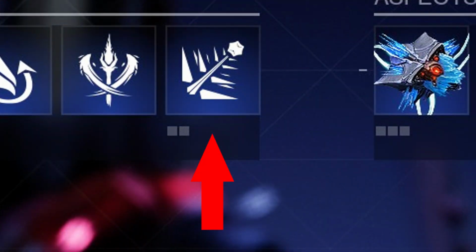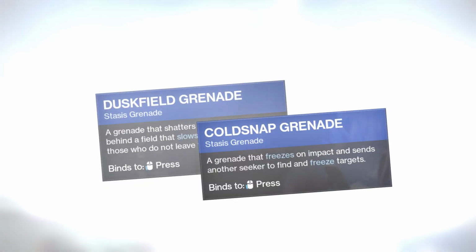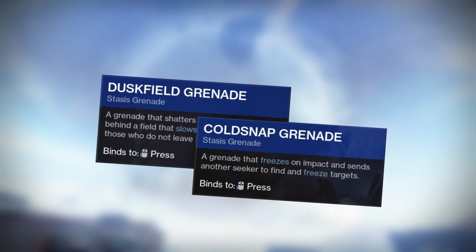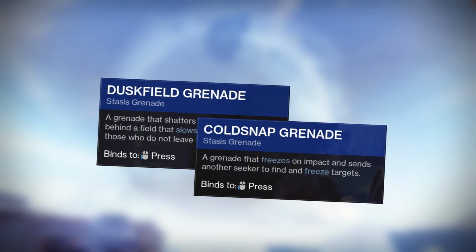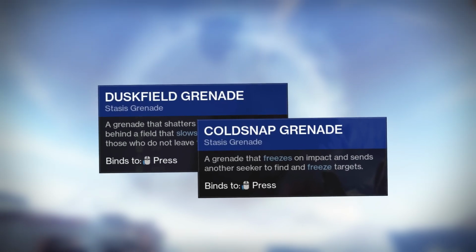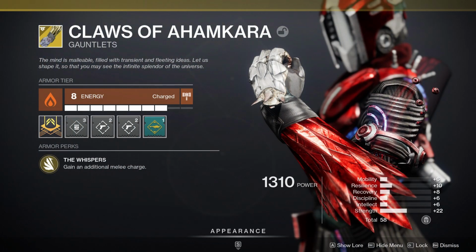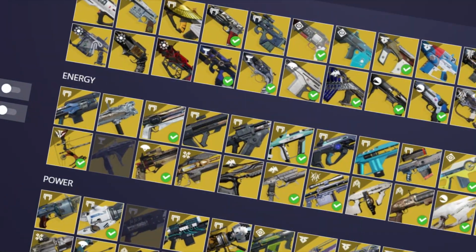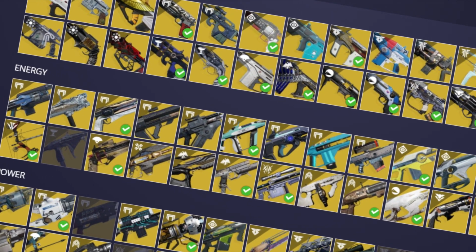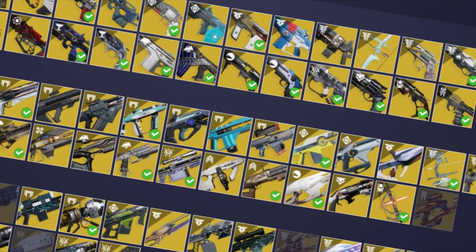As for your grenade, I highly recommend the Cold Snap. You can get away with using Duskfield because monsters are gonna freeze after they've been stuck in it long enough, but Cold Snap is a surefire way to get those shards, and faster too. Before we move on, we should take a quick look at the Claws of Ahamkara. It'll give us an additional melee charge, which will make our fragments twice as useful. It sits nice and pretty with our exotic of choice, but other than that, there isn't really much else to say about it.